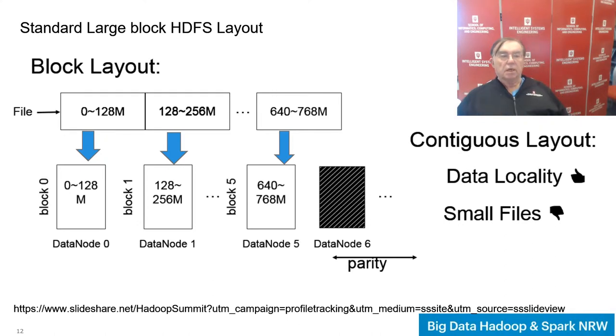So here's the comment on HDFS blocks. The original HDFS, which was designed for classic big data problems, uses blocks of about 128 megabytes, which is not much data. We will just chop all our files up into 128 megabyte blocks and store one block in each data node. And now we can do the same thing with the parity and have data nodes devoted to parity bits.